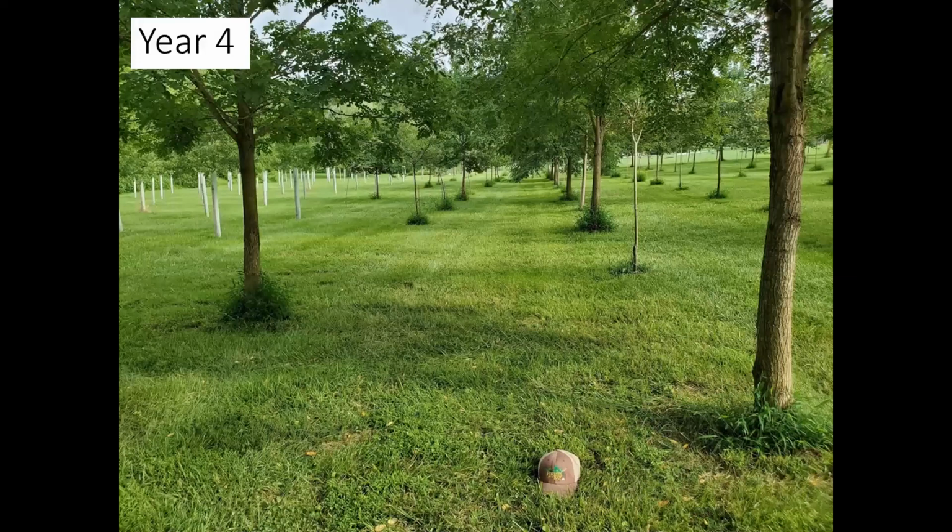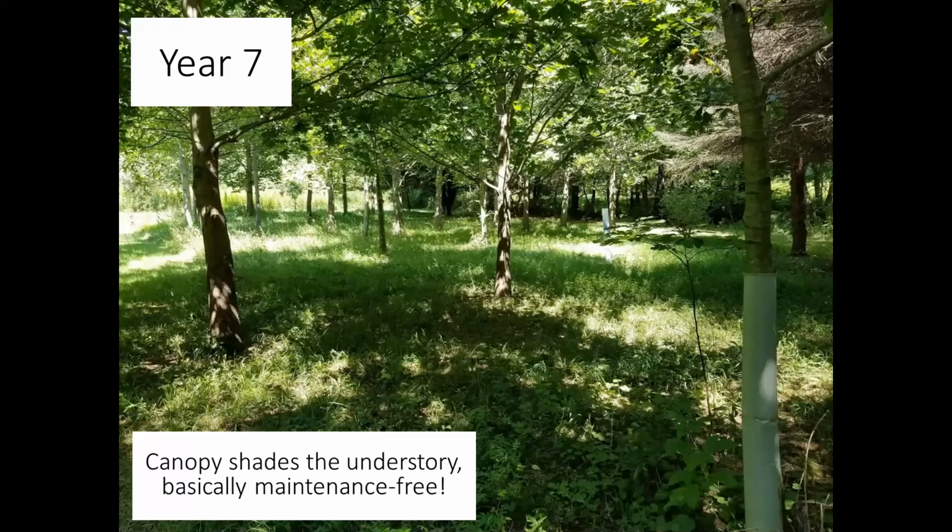Okay, and so this is what the habitat could look like in just 4 years. This is a planting in Maryland. I believe it's in Carroll County, Maryland. I get my lines kind of blurred when I cross the border, but this is only 4 years of growth, and you can see my hat there for scale. This is crazy fast growth here. And then what we're shooting for just a couple years later, this is a different site, but this is what we're shooting for. It is only 7 years old as we start to close that canopy.